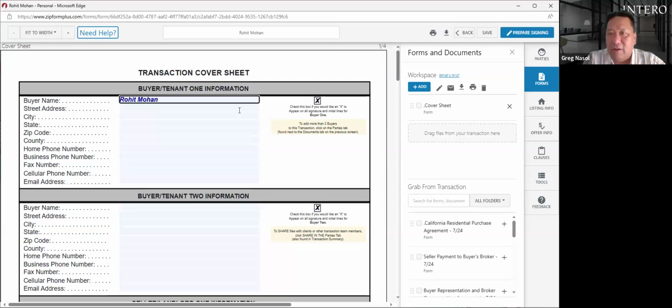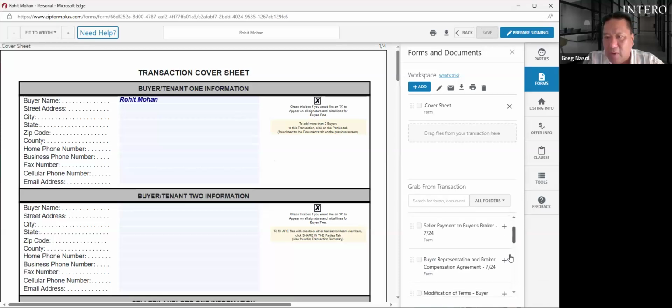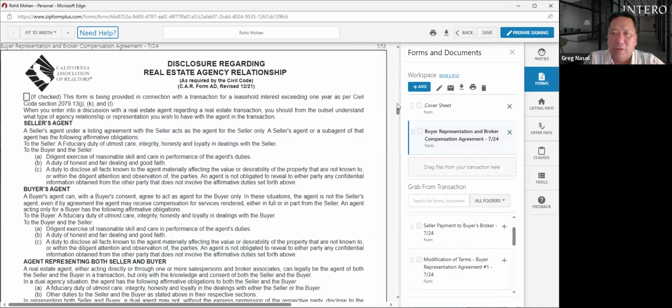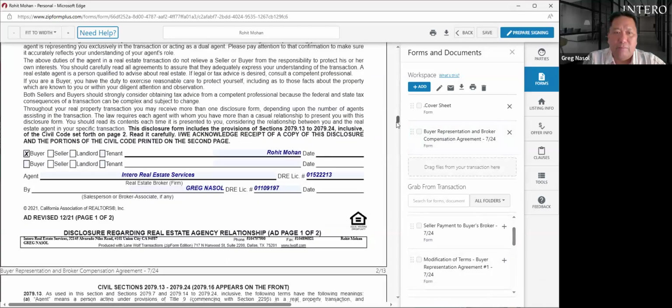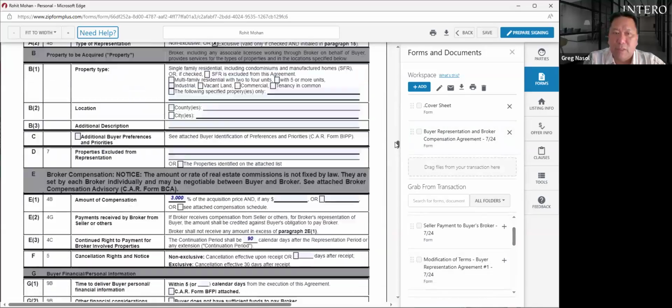Yep. So now here, as we said, I can pull the BRBC form, the buyer representation compensation form. So there it is. This is the form.